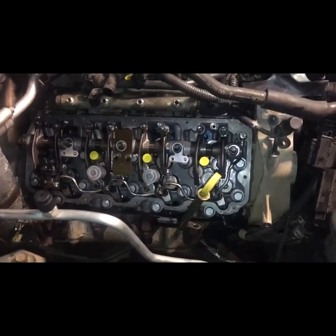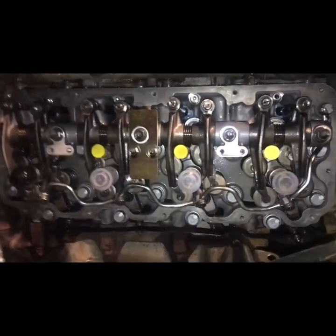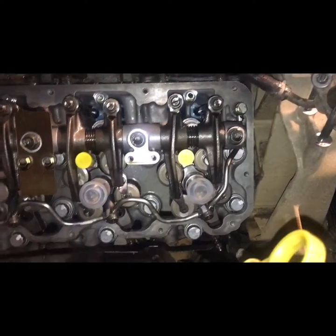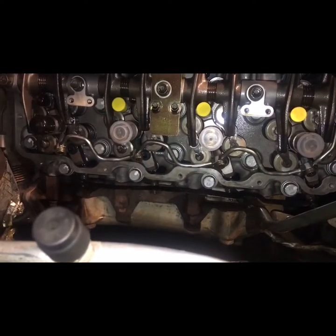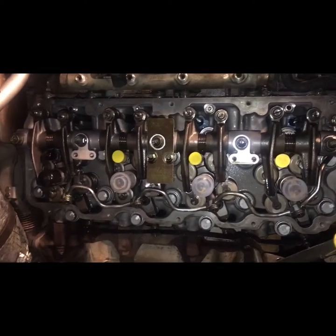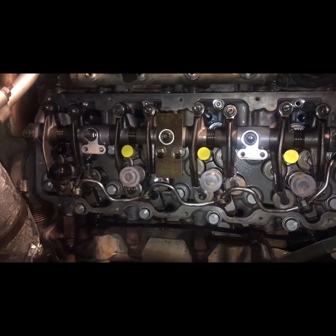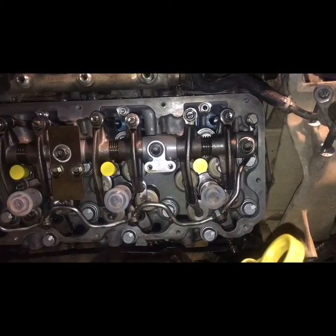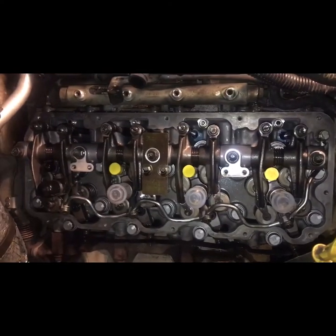Passenger side head, all four injectors being tightened down. The return line is already tightened down too. Ready to put the bottom cover on. It's looking nice.